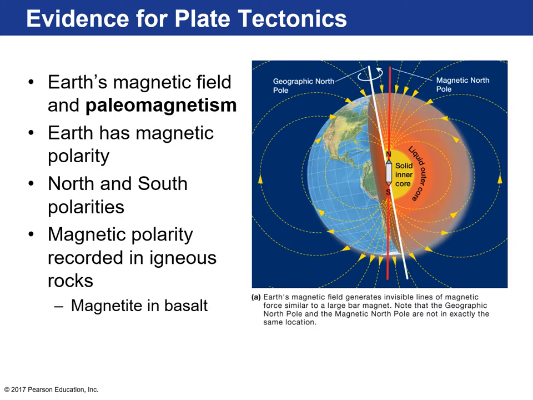Other new technology enabled us to understand our Earth's magnetic field. Our Earth has a magnetic field that works a lot like a dipole magnet — there's magnetic polarity, a north pole and a south pole. These magnetic field lines come in towards the north pole and out towards the south pole. The magnetic field is very important for life on our planet because it blocks a lot of solar wind and harmful radiation. Also worth noting: the magnetic north pole is not in the same location as the geographic north pole.